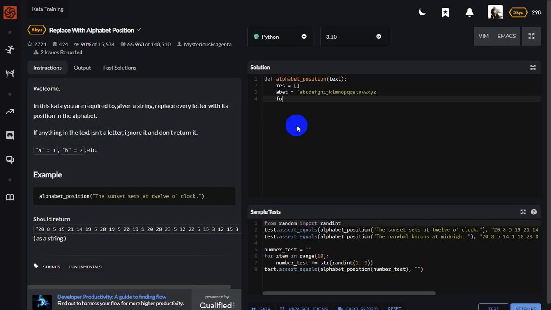So next we create a cycle for our text and iterate every letter step by step and create the next condition.